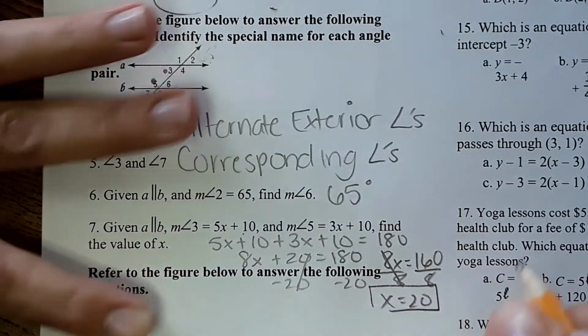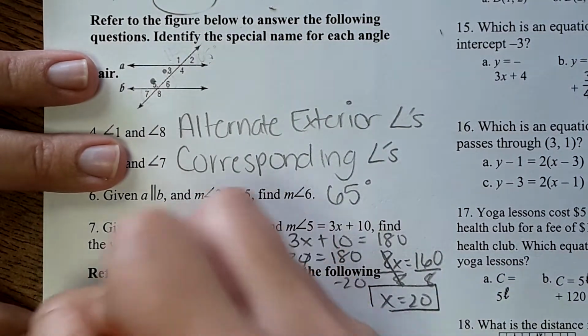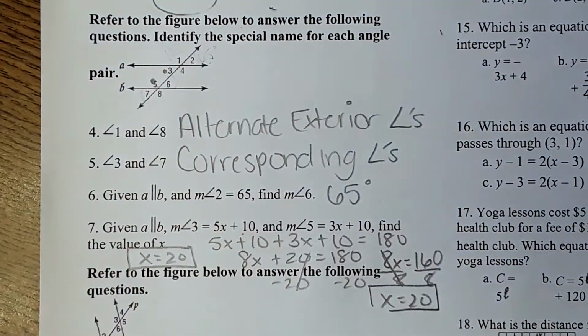And I get x equals 20. Somebody today, I think it was on Khan Academy, they got a negative number for an x and they were second guessing themselves. They're like, but can I have a negative number for an x? Yeah, you can have a negative number for the x. What you couldn't have is a negative number for the angle measure. You couldn't have a negative number for that. But for x, you definitely could have a negative.